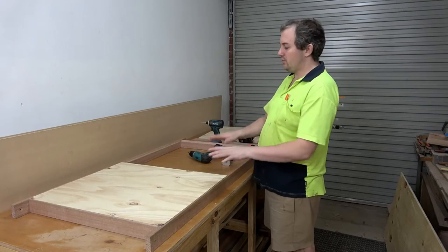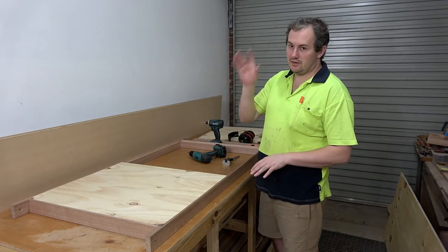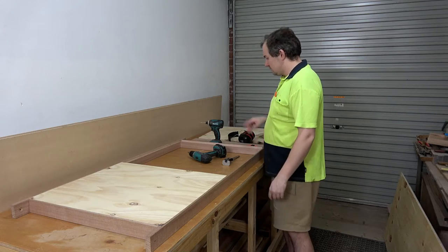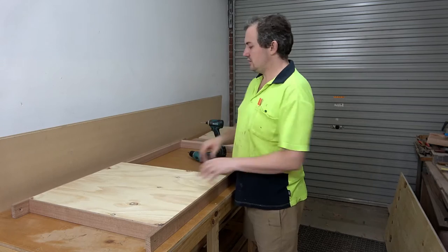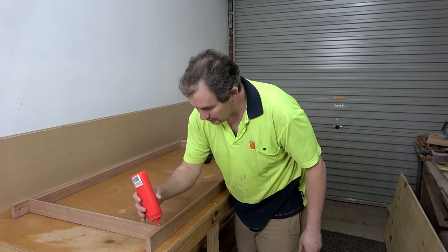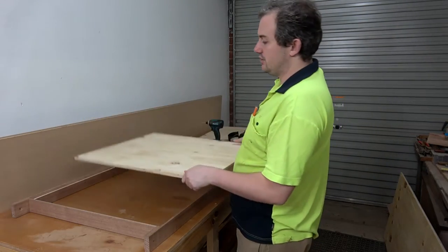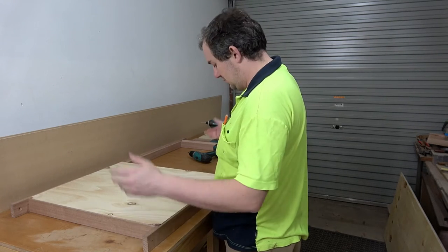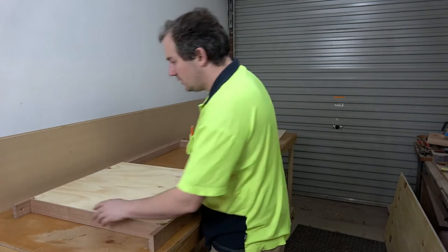I went ahead and moved the mattress base over to my other bench because this bench is far more flat than the older one — that one's rubbish now. So what I want to do is put a bunch of screws in and around the outside, sit that in there, a little bit of glue underneath — tough as nails. It will be these panels that hold this in square, so if I assemble this out of square it's going to stay out of square. Therefore I'm going to make sure that I assemble it squarely.